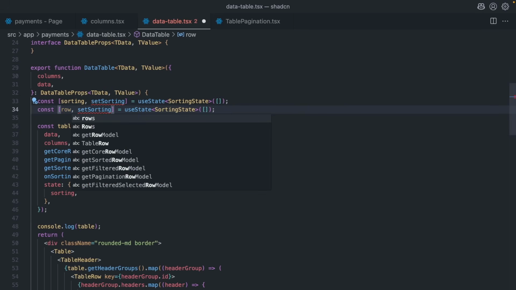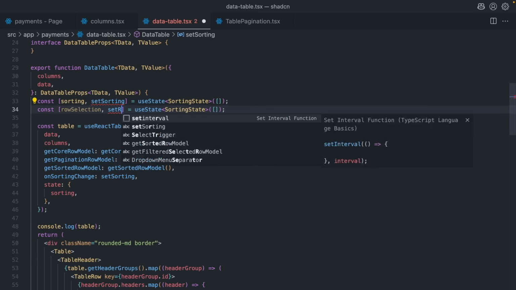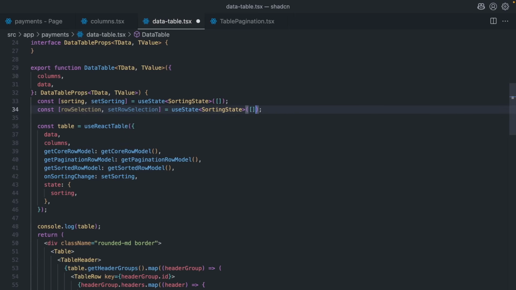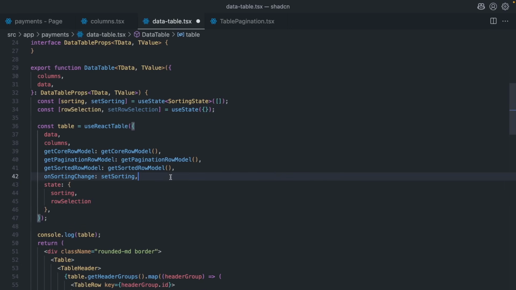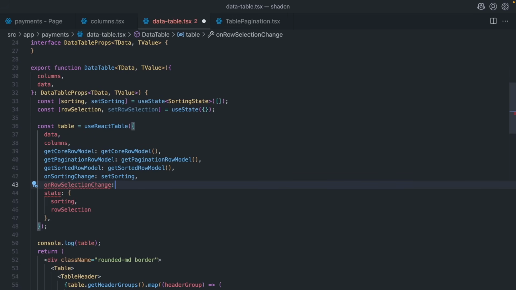Let's say rowSelection, setRowSelection. Let's remove this type, and I'm going to pass my state here. When we change the selection, we are going to update our state: onRowSelectionChange, setRowSelection.